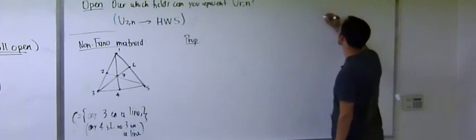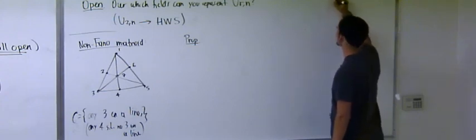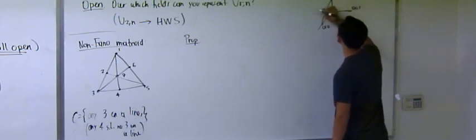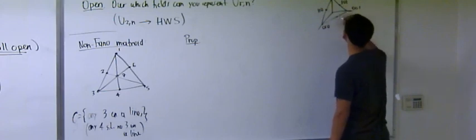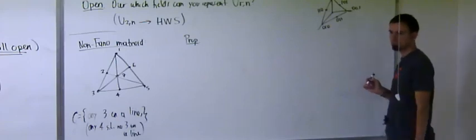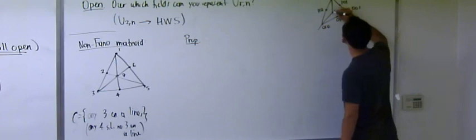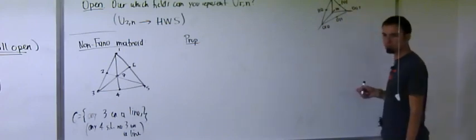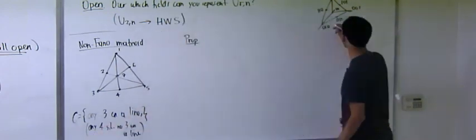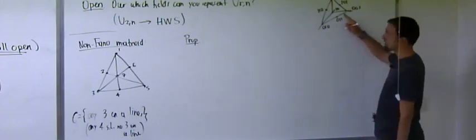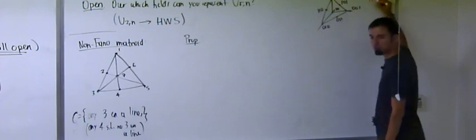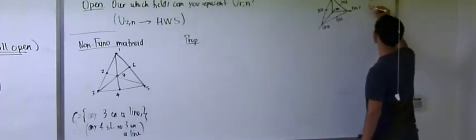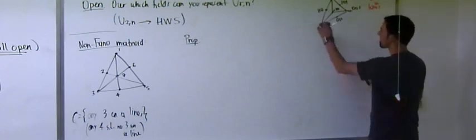And a representation of this is this one: 1, 0, 0, 0, 1, 0, 0, 0, 1, 1, 1, 0, 1, 0, 1, 0, 1, 1, and 1, 1, 1. For example, these 3 guys are dependent because 1, 0, 0 plus 0, 1, 1 is 1, 1, 1. So last time I drew this picture and I said this was the Fano matroid in F2. But if you consider this configuration over the reals, it works, but it doesn't have that extra circuit. Over the reals or over anything where 2 is not equal to 0, these 3 guys are independent.